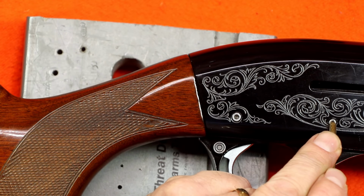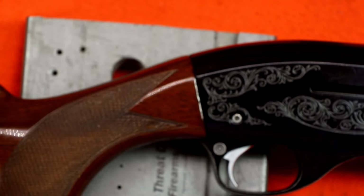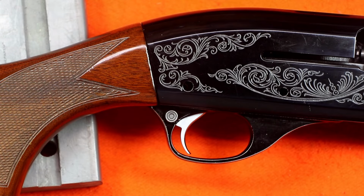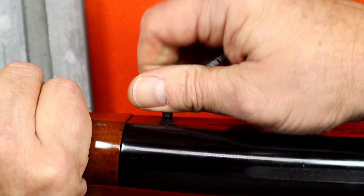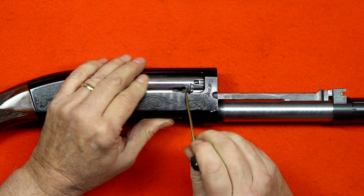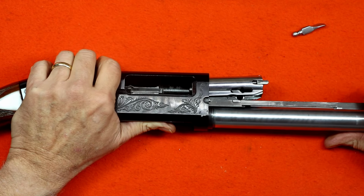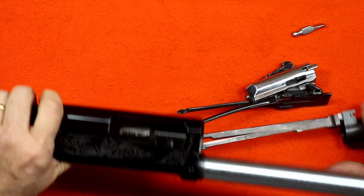Next, I'll knock out these two pins that hold the trigger assembly. And with them removed, the trigger assembly pretty much just falls out. To remove the breech bolt, I have to remove the operating handle by lining up this opening in the breech bolt and then simply pulling the operating handle out of the breech bolt. Then I can pull the action bar assembly and remove the bolt and bolt base from the receiver.